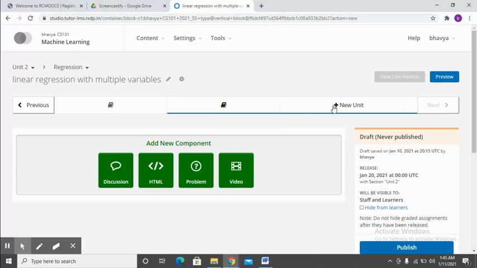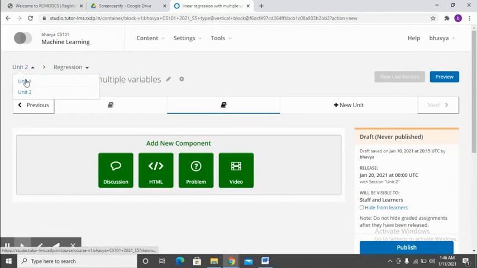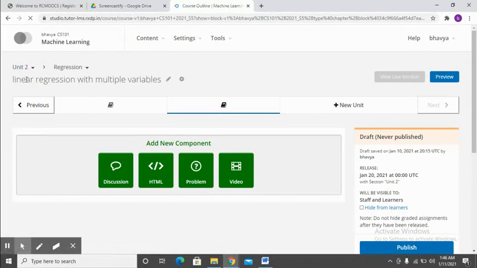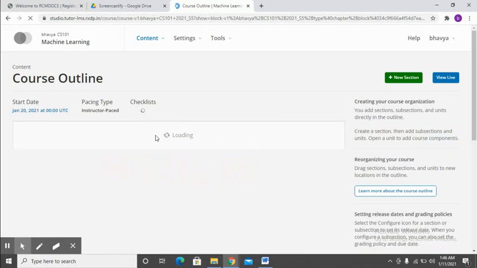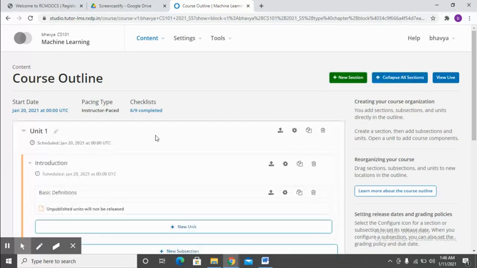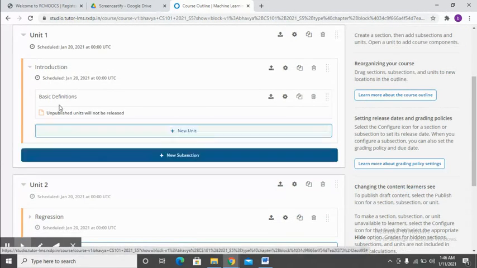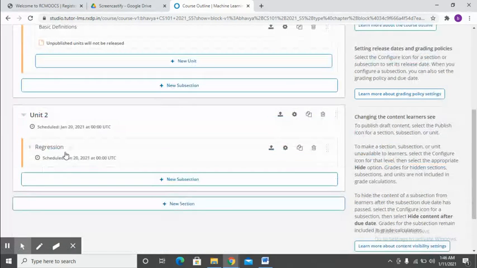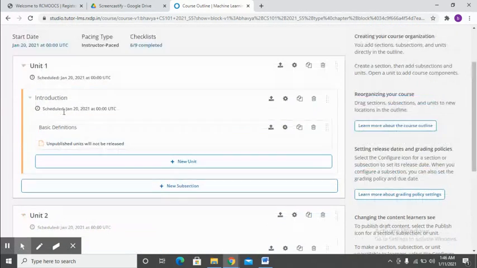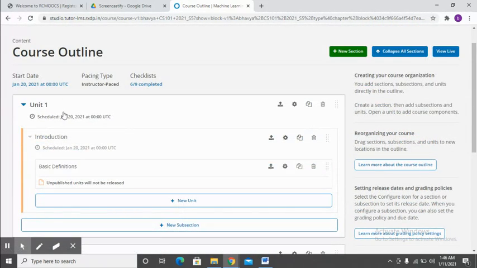If you want to add another unit, just keep clicking on new unit and you can add new units to it. Now, let's get back to the course outline. And as you can see, it's quite simple to actually keep adding units, subsections, sections, and structuring your content in this way.